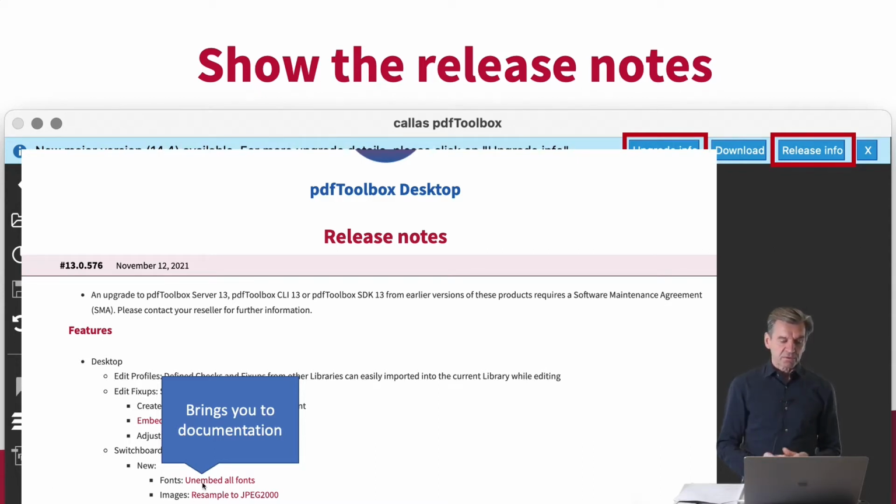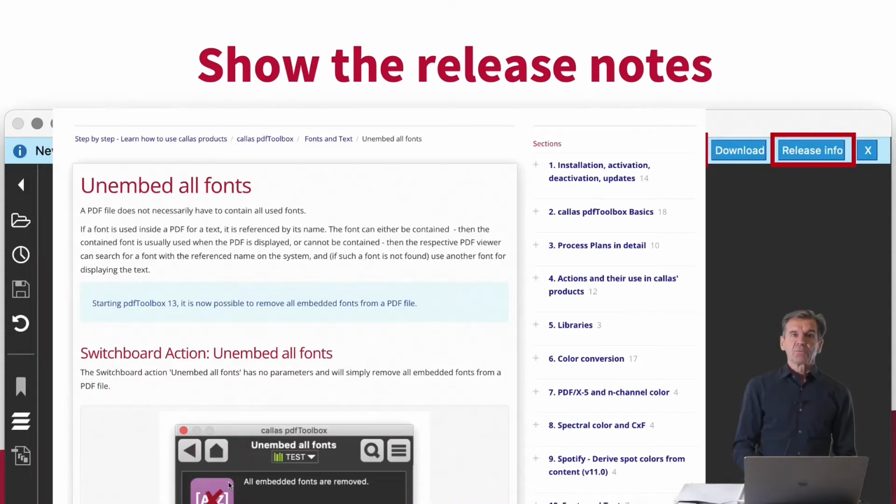So for instance, for this pdfToolbox 13.0 version, as we've just said yesterday, there are new switchboard actions. In this example, that's just the unembed all fonts. And if there is documentation available related to that particular release note, you may click on it. That is a link here, and that will bring you to the related article in the manual.